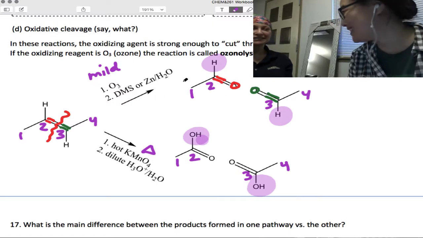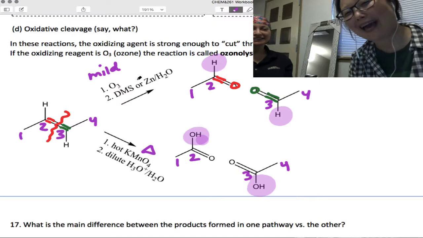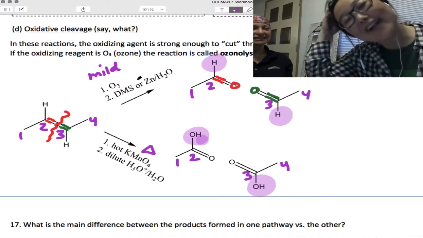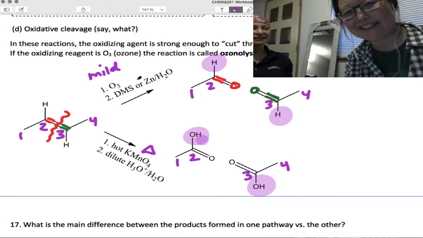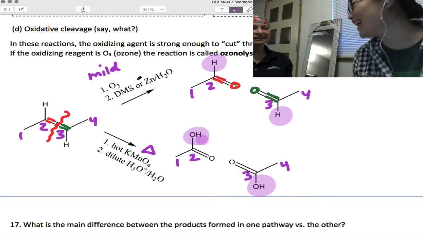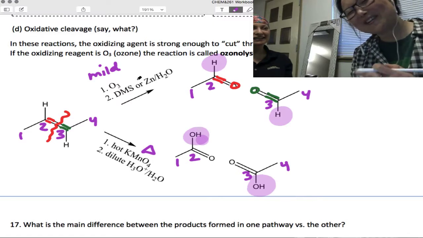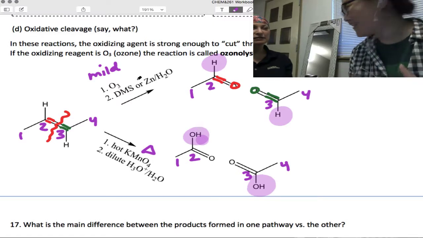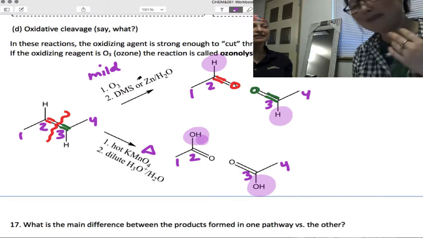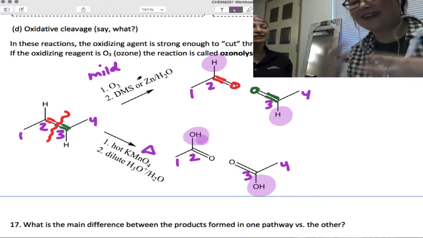The story I wanted to tell was that one time I was in the lab and we were doing ozonolysis, but we don't have an ozonizer in our lab. So I went to Dr. Engel's lab and used the ozonizer, and it was really cool because the way that you know that the reaction's complete, you can smell it, but we do it in the hood because it's very bad for you to breathe.